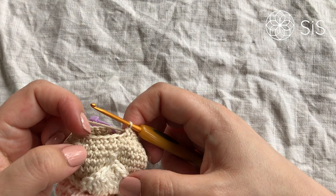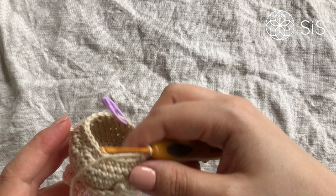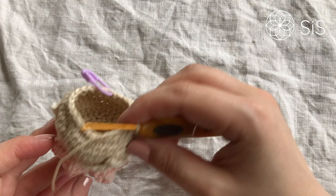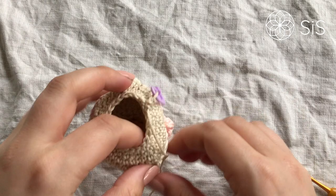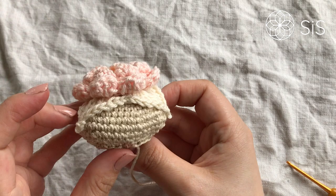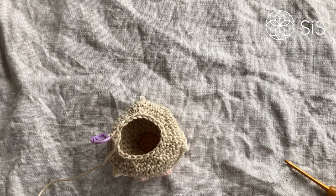Okay, you know the drill, keep up and you will end up with 21 single crochets and then we start to stuff, okay? So do that and meet me up. Okay, so I'm just placing a stitch marker into my loop so I don't drop it. You should now have 21 stitches around, and as you can tell, it's almost done actually. So what we will do now is just the initial stuffing. We will stuff more, but just take a little bit of toy stuffing.